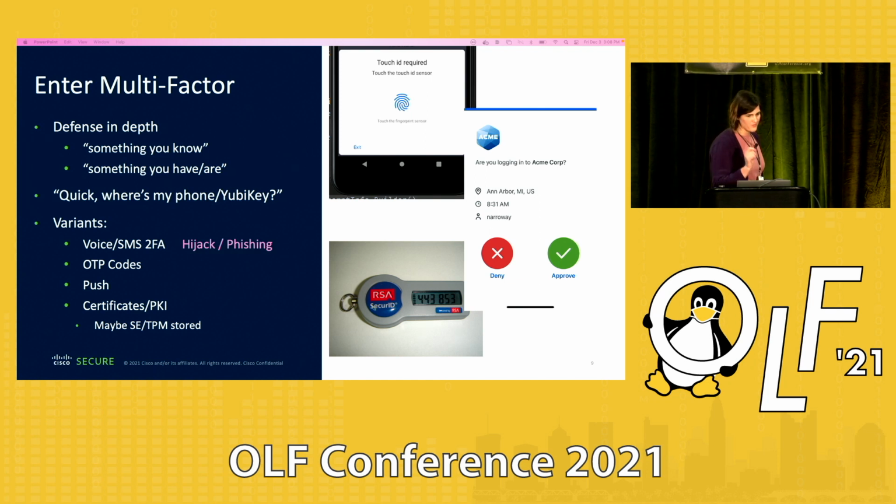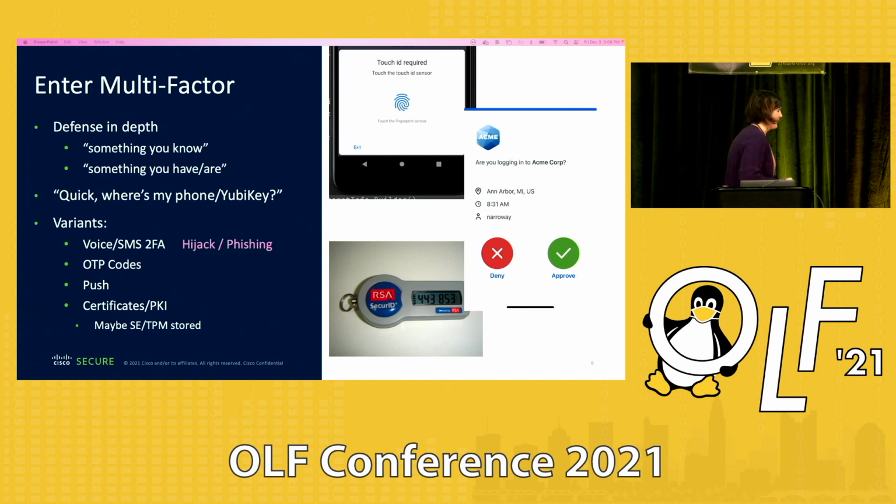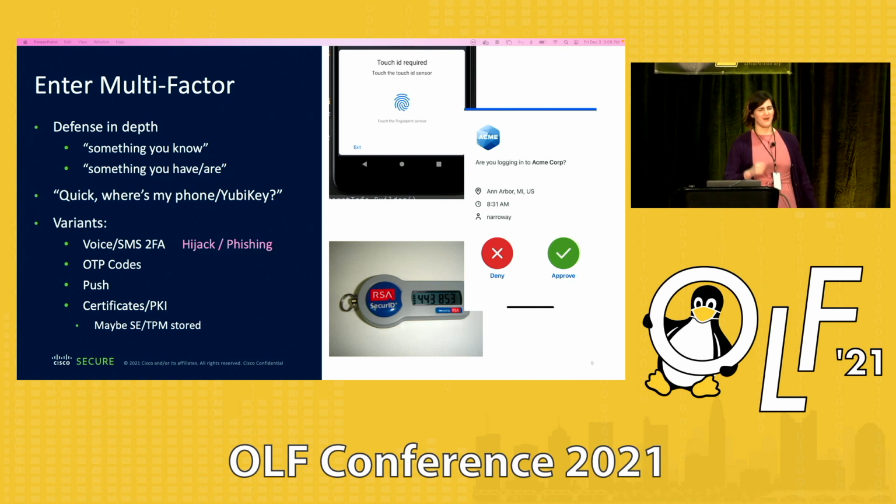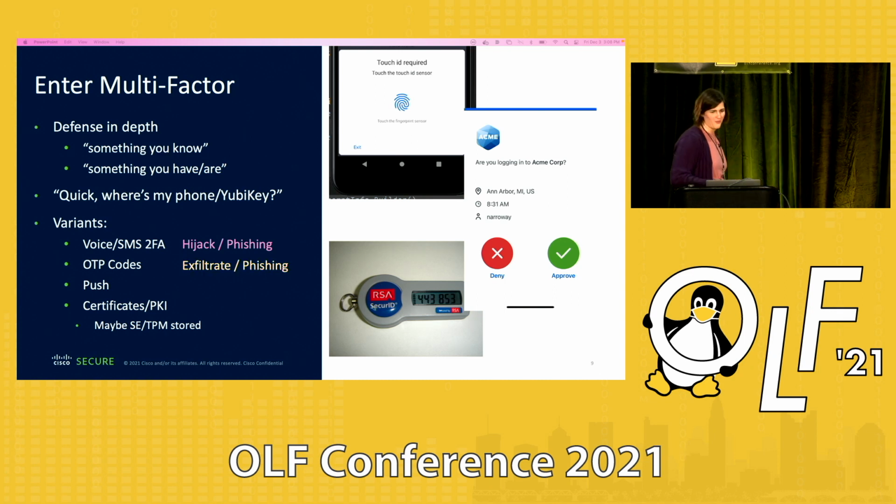So don't use voice or SMS. This is absolutely trivial to hijack or phish. Couple bucks, you can redirect anyone's SMS messages to you. So not a good solution. OTP codes, kind of the same thing. Phishing's a big problem for those. Usually some sort of exfiltration or software on phones nowadays that can extract these tables.